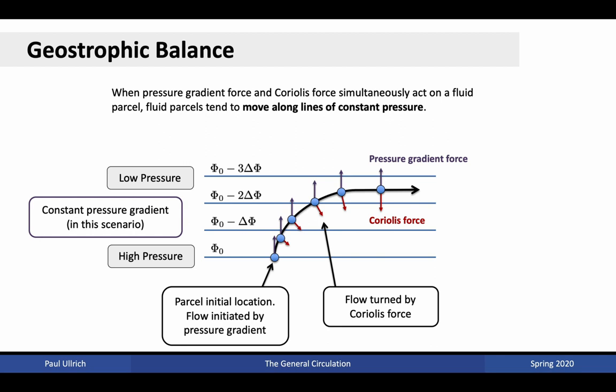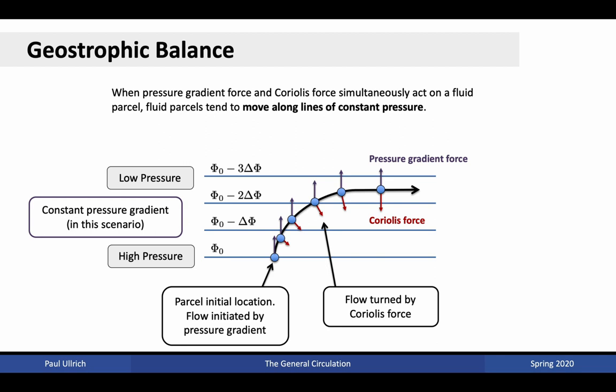However, as the fluid parcel begins to accelerate, that is, as its velocity increases, it will begin to experience a Coriolis force. Recall the Coriolis force is proportional to the magnitude of the velocity of the fluid parcel, so the faster it's moving, the stronger the Coriolis force that acts on it. The Coriolis force in the northern hemisphere works to the right of the direction of motion of the fluid parcel, so in this case, that force will be acting to turn the fluid parcel to the right. As it turns more and more to the right, we find that this Coriolis force ends up perfectly balancing the pressure gradient force that acts towards the top of the diagram.